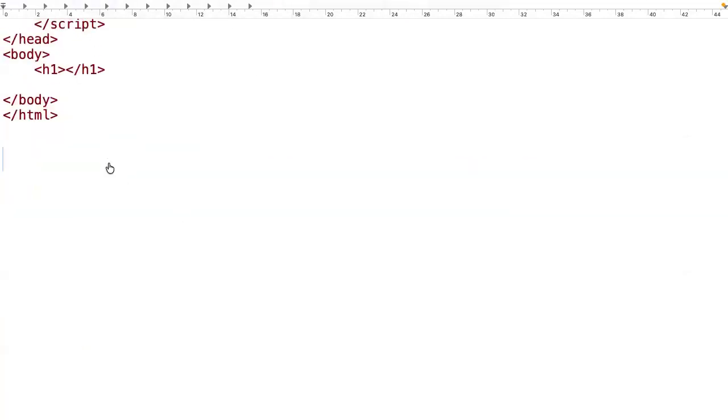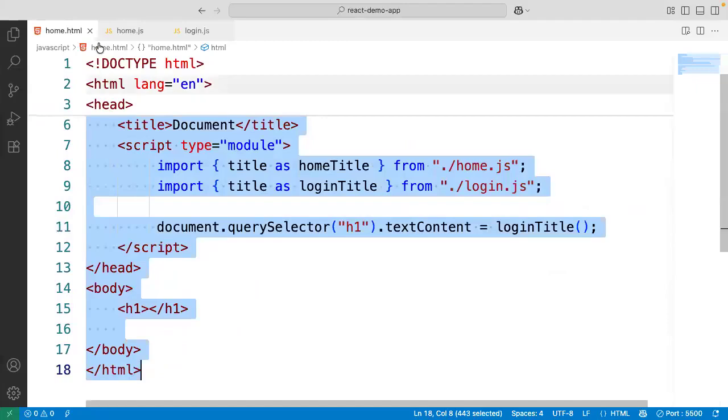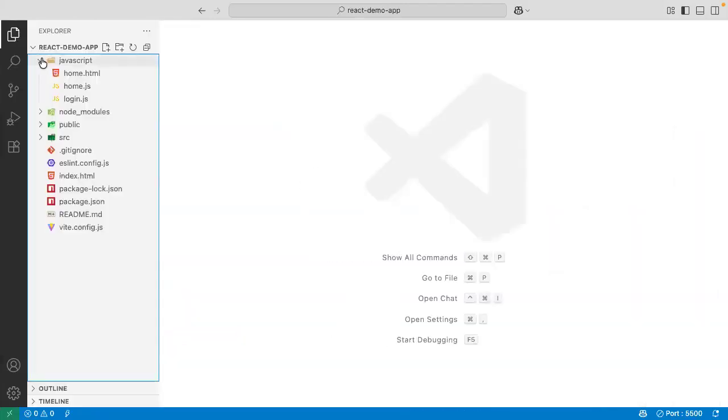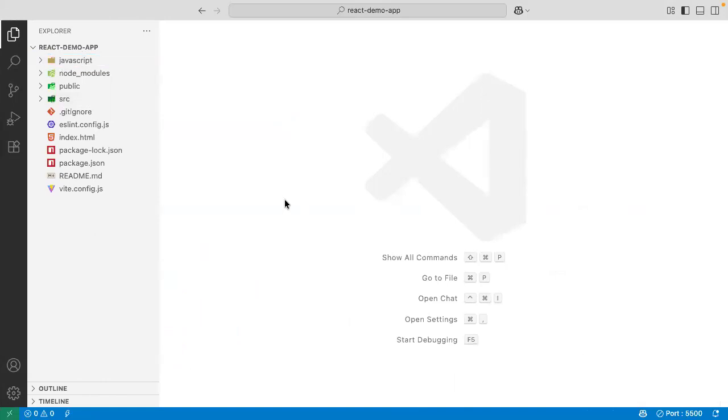So let's go to our React project. We are already in this React project. Yesterday you saw that by default one component starts, right? Now we will see how to create our own components and how we define them.